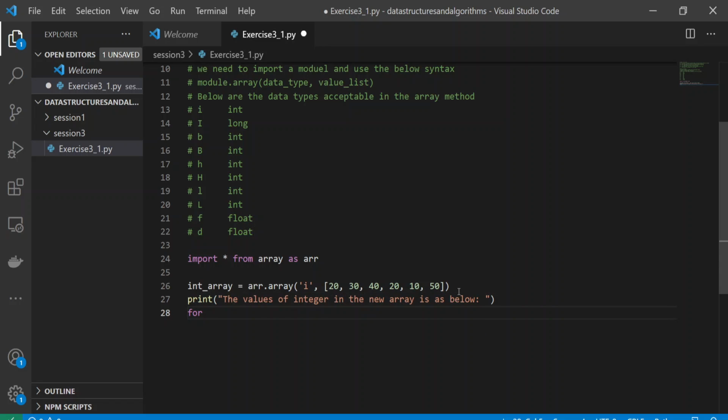For i in range 0 to 8, print integer int i and equal to space.